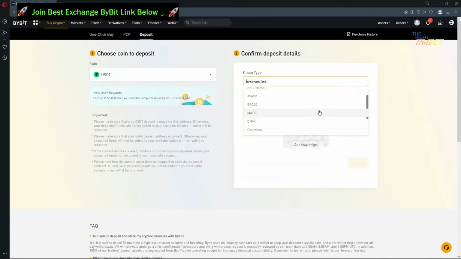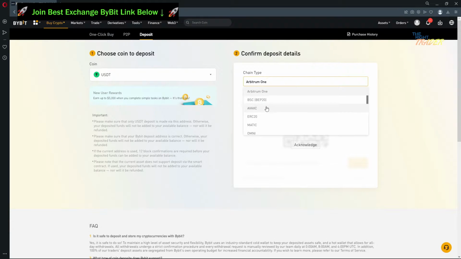Now, this is really useful because, for example, here, if I want to deposit USDT, I have a lot of cheaper options to do that. So I'll of course have Ethereum, but I can also send it through the Binance network, or even my personal favorite, which is the TRC20 token. That is through the Tron network. It literally costs about 50 cents to send a transaction.